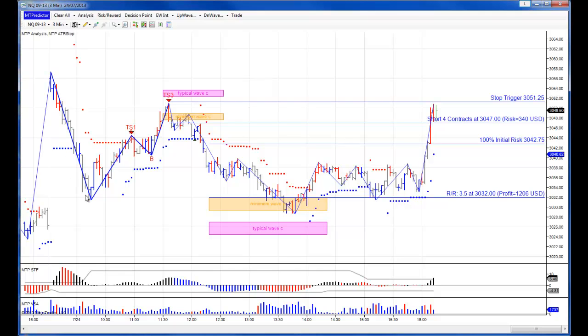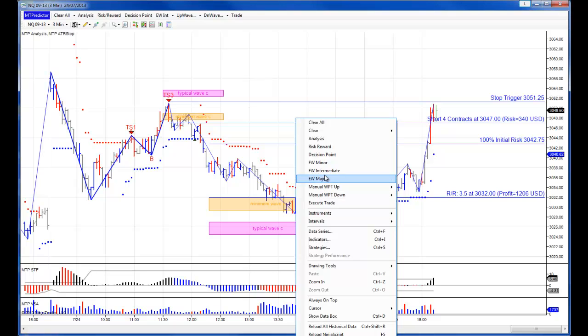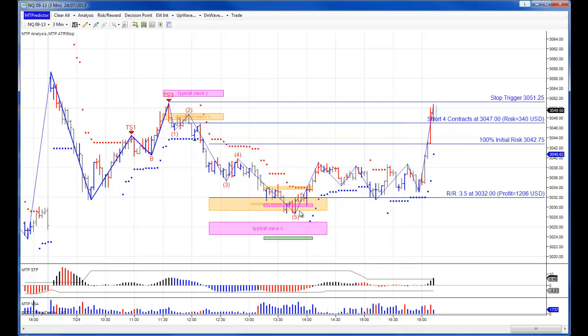For those of you who wish to have a look at some of the more advanced techniques in MTPredictor, you'll notice that the swing down here looks awfully like an Elliott 5-wave sequence. So if I right mouse click here and then do Elliott wave intermediate, you can see that that's indeed what the market did on this decline here. It made a nice 1, 2, 3, 4, 5 with the low here right at the typical wave 5 WPT, which was our pink zone in there. So this wave 5 swing combined with our first profit target here was yet another reason why the YM made a low yesterday. So it's nice that we've got additional tools in the software, for example our Elliott wave tool here as well, that helps you identify swings and gives you more confidence in the trades as well.